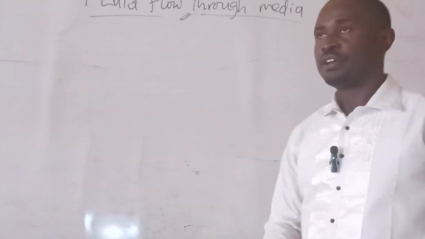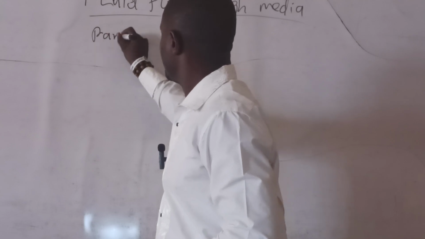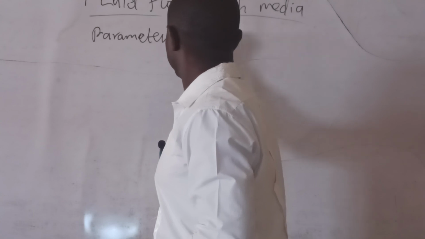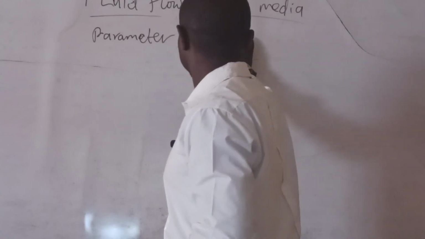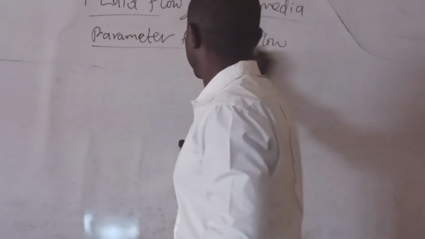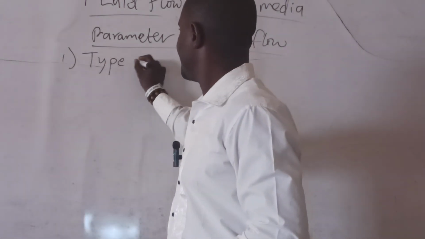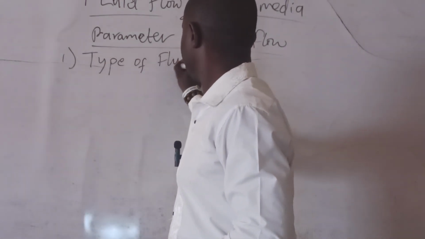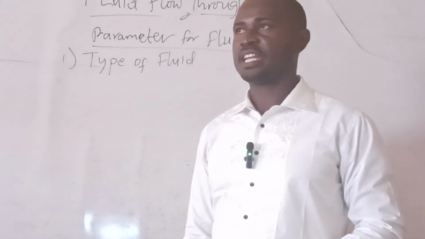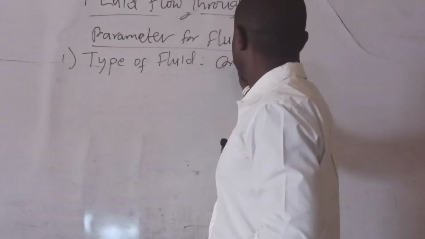And today we'll be looking at fluid flow through porous media, considering the basic parameters we must determine for fluid flow through porous media. Among these parameters, we must ask ourselves, what type of fluid are we looking at? The type of fluid is a very important parameter we must consider. And for this, we look at it based on the compressibility.